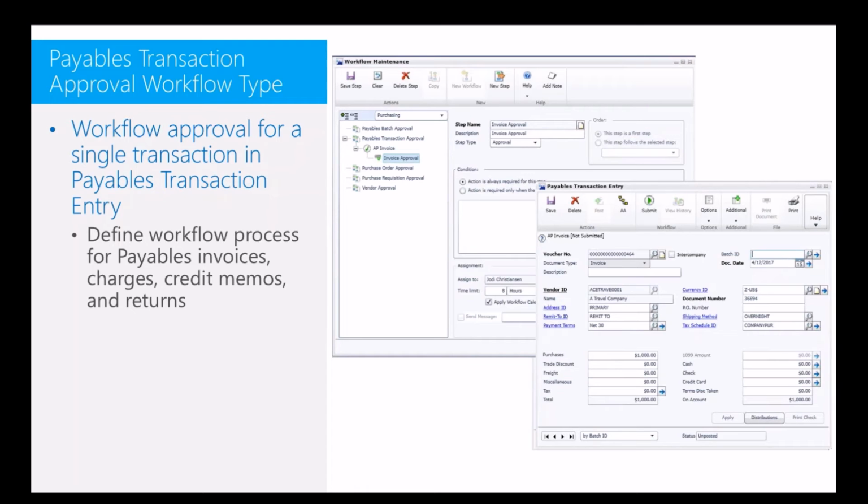If anybody's ever used workflow in the past, this would have been something you probably asked for on the AP side. But up until GP 2015 R2, you could set up approvals on an AP batch in the system, but you couldn't actually set up a workflow approval system on the AP transactions themselves. Which means somebody could go in and key in an AP transaction, plug in whatever dollar amount they want, feed all this other information, and it didn't need to go to somebody to say, yes, that looks right, we normally pay that, or it looks accurate, or anything along those lines. And now they've added that step in here, so that now in the workflow, you can define a workflow, somebody's work to stop for, and that individual approves it before it gets posted to your financial ledger in the system and updates your accounts payable.